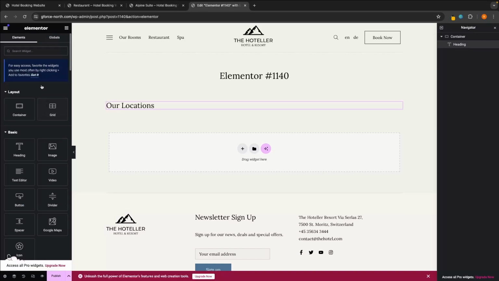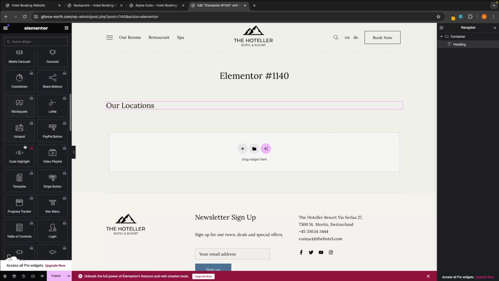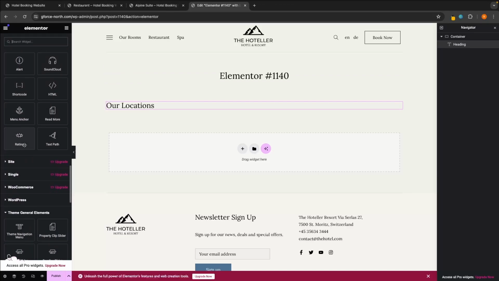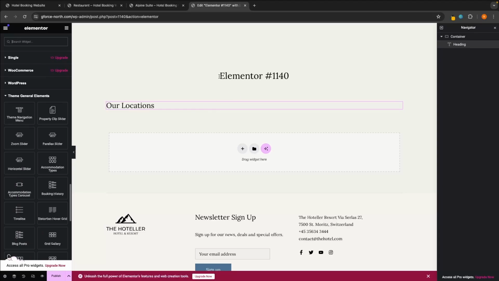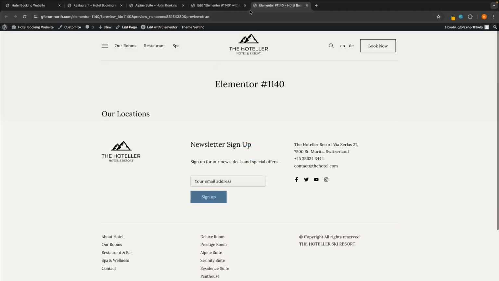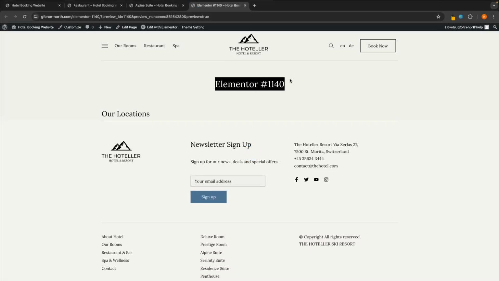And then go down and start building out like a gallery, adding some different elements in here to build out this page. An important thing that I want to mention here as well is when you are building out a new page, you're going to get this title right here, and it can be kind of annoying. So the way that we get rid of this is let's just save this page for now, and then back out. You can see this is going to show up right at the top as a title, but of course we don't want this.